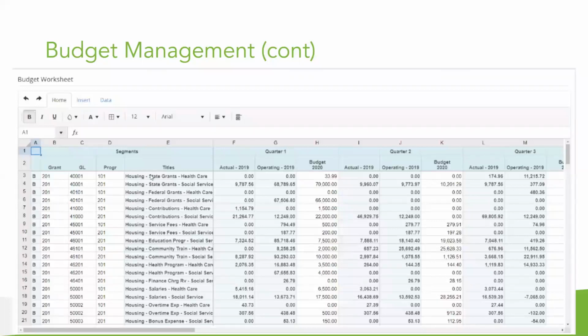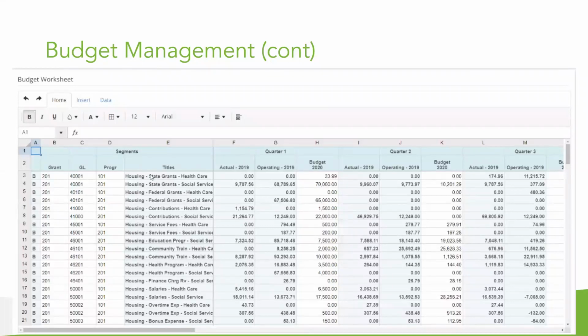But do remember that MIP does have a way of sharing this information, not just with the company stakeholders, but also those program managers and account managers, those individuals who are not dedicated financial or accounting staff. They may be managers in other areas, and we can give them access into this whole process, not just reading information, but actually collaborating and working on it with you. So that's enough of budget management.